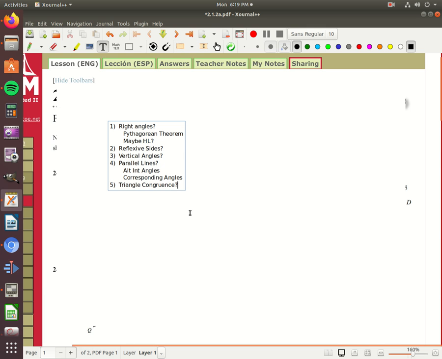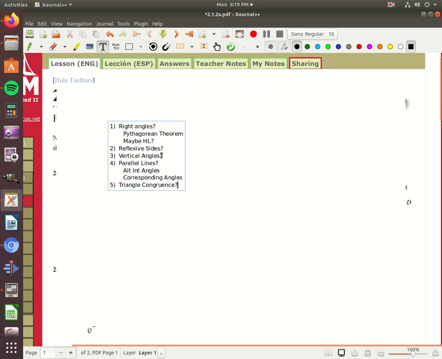We're going to review flowcharts, and we're going to do triangle congruence proofs. So hopefully, again, we remember this from Integrated 1. A couple of things I would ask you to keep an eye on and try to remember is: look for right angles. And if you see them, see if the Pythagorean theorem or the hypotenuse leg might come into play there. Look for reflexive sides.